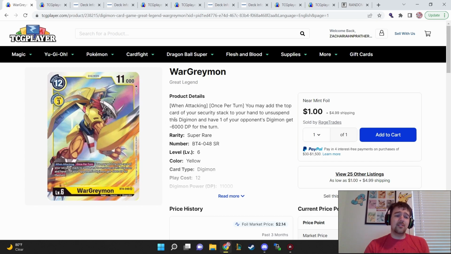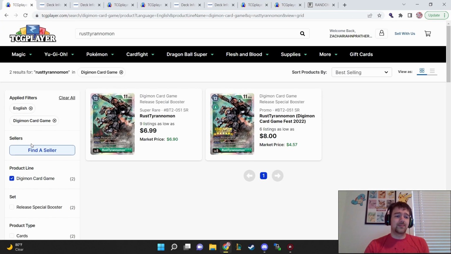And my guess is this is for X-Antibodies. When he gets his X-Antibody, the Yellow War Gray is one of the better ones. If you guys have a better idea for why he might be going up even more, let me know. But that's my best guess at the moment.